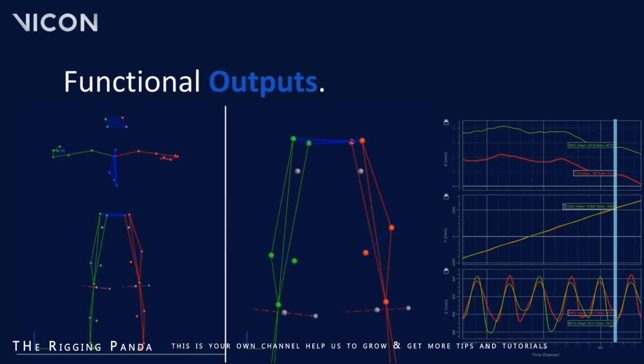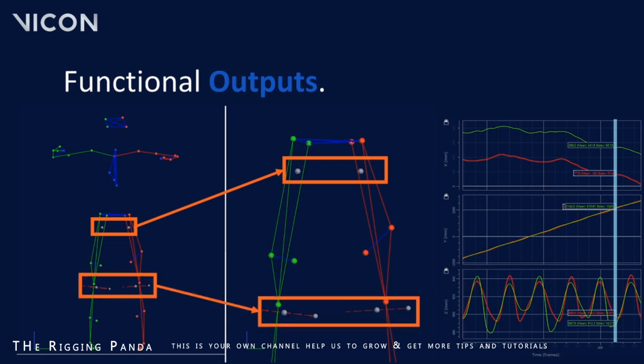Here we have the functional outputs being displayed in the 3D workspace. The orange box displays the hip joint center being calculated from the SCORE method. The functional joint center estimations have been shown to be more repeatable, more accurate, and less susceptible to small marker placement errors.